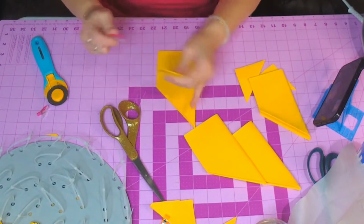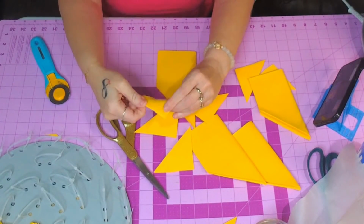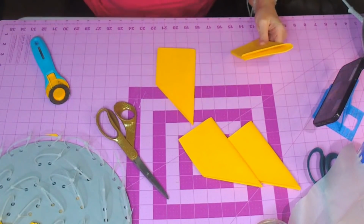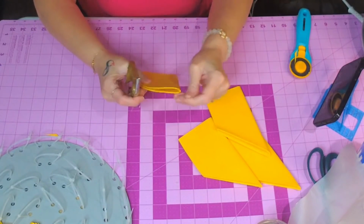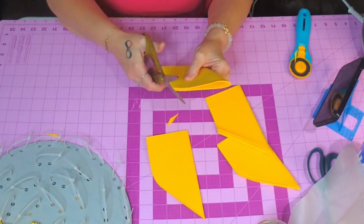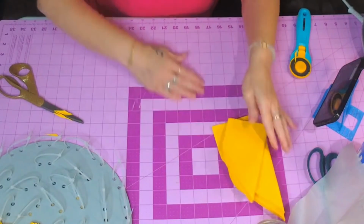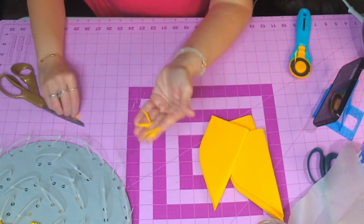Okay, then we can take off these scraps, or you can actually save them if you want to make a dahlia, because we need those little corners in the dahlia. But we're just going to scrap this because Lori has enough junk around the house. Yeah, I added it again. Playing again. Okay, now we're going to round off this corner. Very easy. This cuts so nicely. We're just making it rounded, just like that. So I really only cut off just that little tiny corner there, okay?